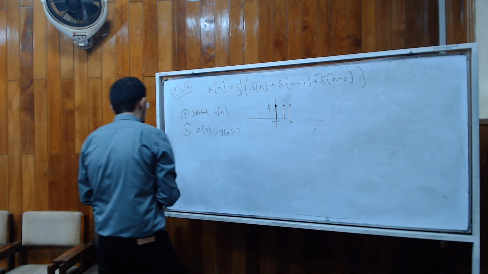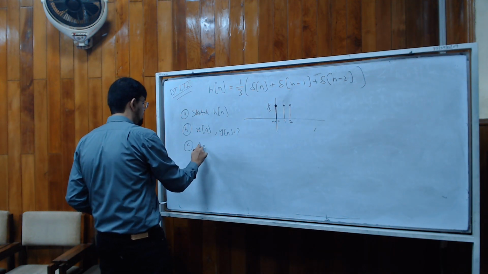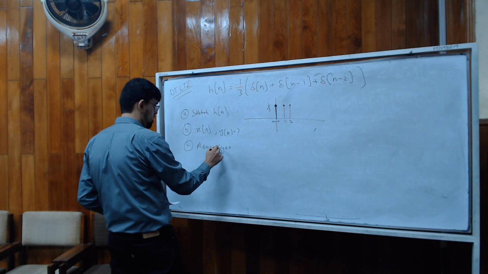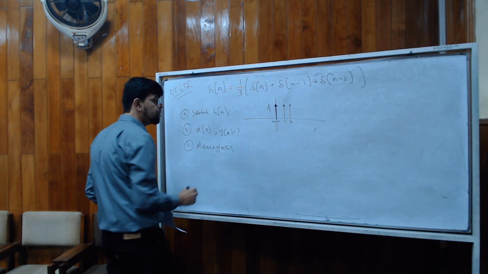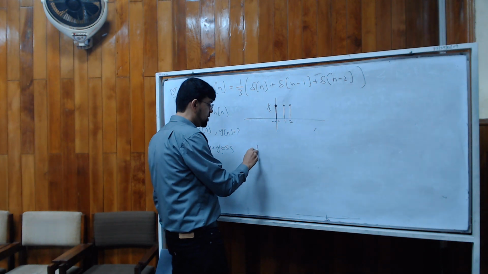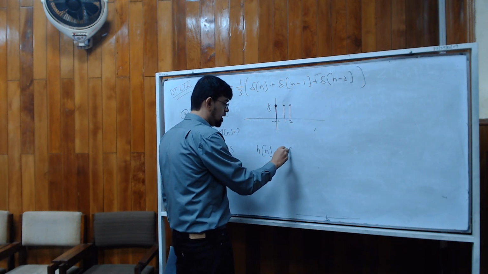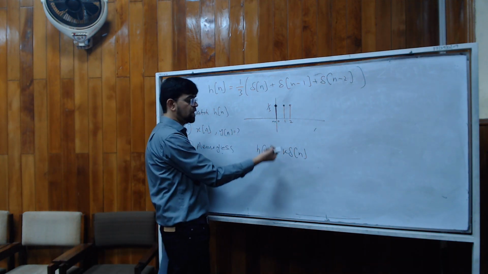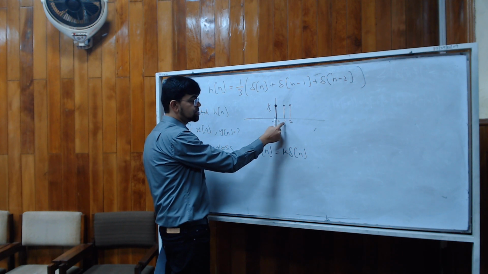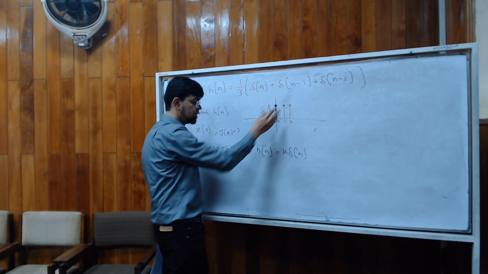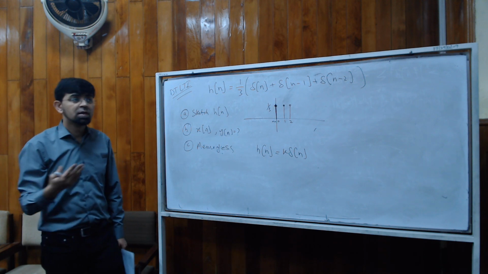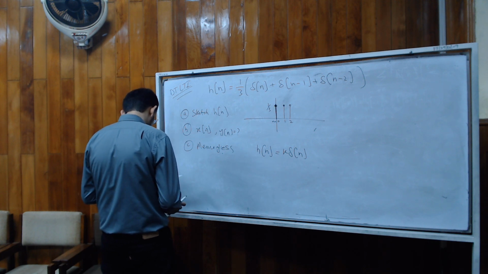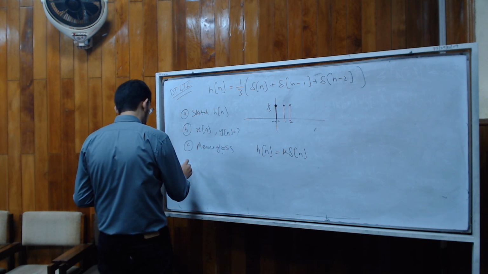Should be very easy to answer by now. Is it memoryless? Well, something wrong here, but anyway, memoryless. So what was the requirement for memoryless? h[n] should be a delta function at n equal to 0. This is not it. Yes, there is a scaling here, but this is not 0 here. These should disappear for the system to be memoryless. That's the characteristic, or the test, that we have discussed. So since that is not the case, this is not a memoryless system.